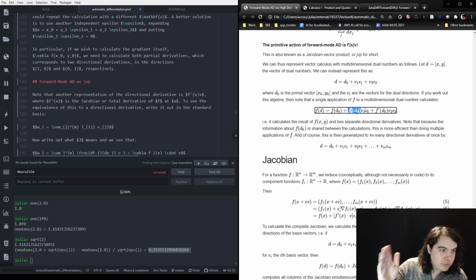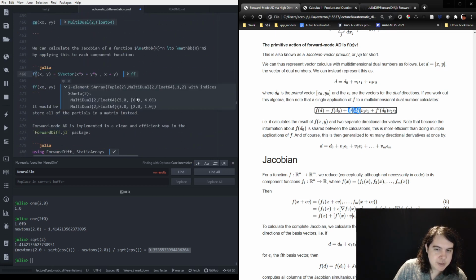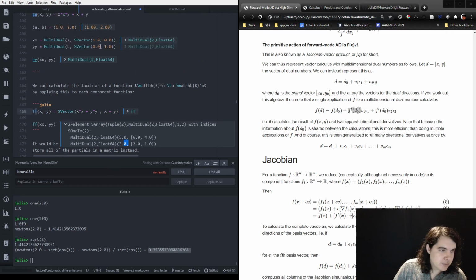The dual number part of the output of your program will be the Jacobian times a vector, right? This thing right here is the Jacobian of the function applied at 5, 3 times the vector, where that vector is the vector that we put in as the dual numbers. Go back and rethink about it. This is equivalent to everything that we had said before.